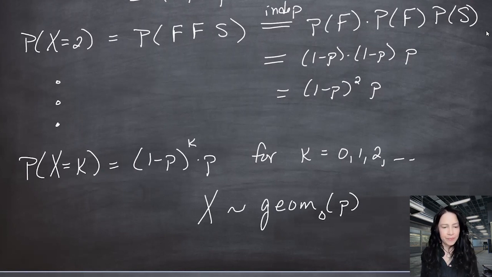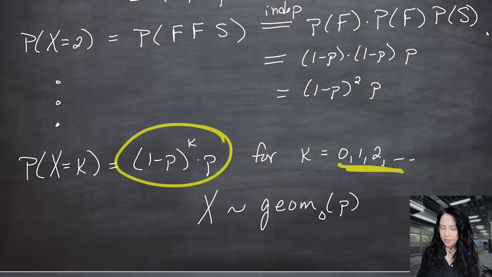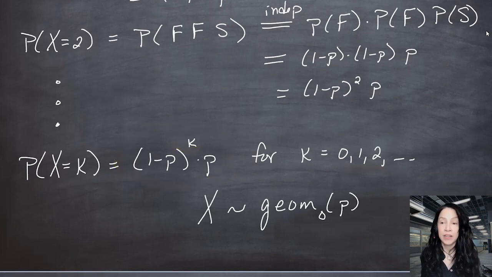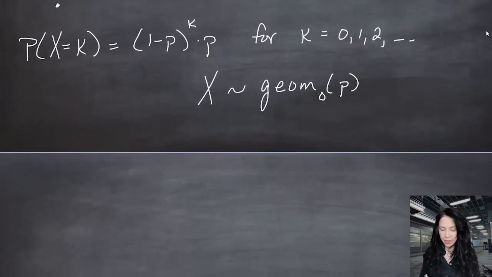I guess we should just get back to Markov and not talk about the other geometric, but the one that starts from one has a very similar looking PDF, but this starts from one and this is K minus one. And today we're going to need the expected value of this geometric.